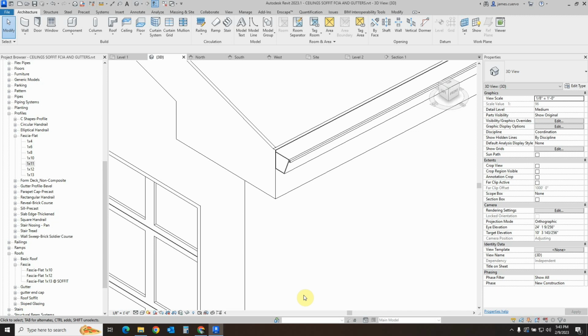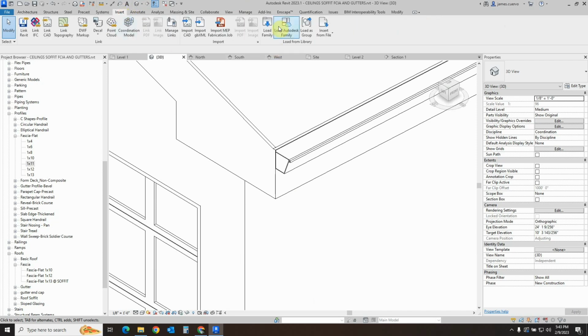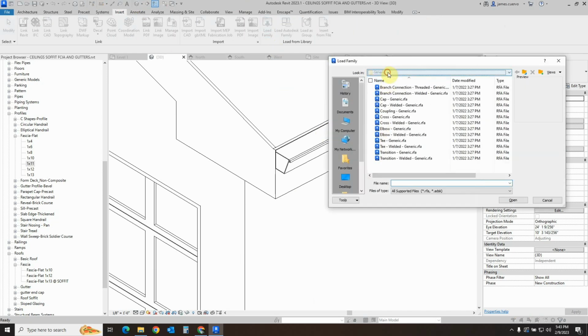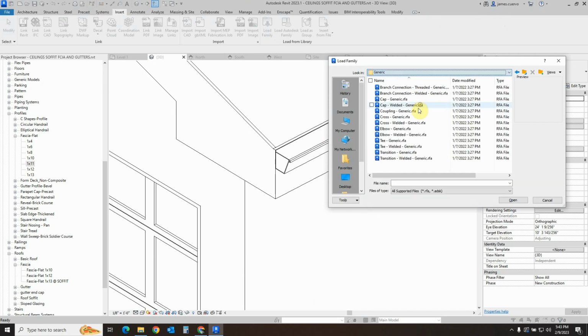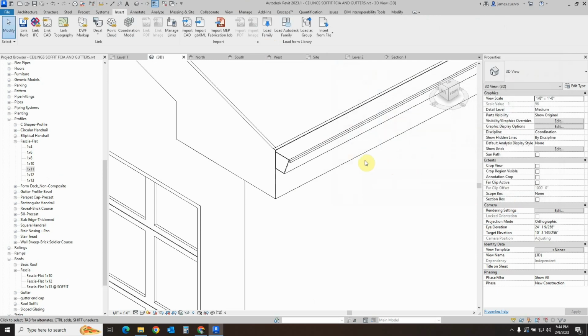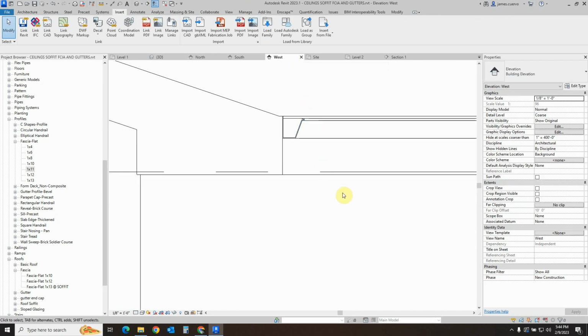Very well, time for us to go ahead and start putting together our pipe sizes and stuff. So the one thing that we need to load before we do that is the elbow, because by default it's not loaded. So we'll go into Insert, Load Family. In the English Pipe Fittings Generic, we look for elbow generic and we say open, and it's now loaded. Once that is loaded, we will switch over to our west elevation.